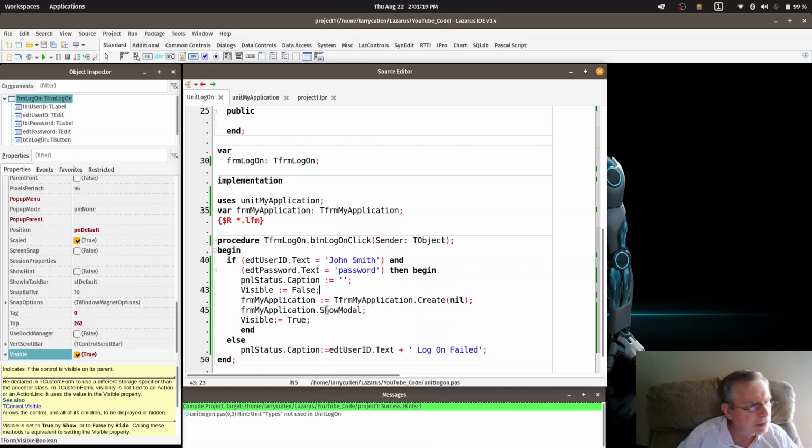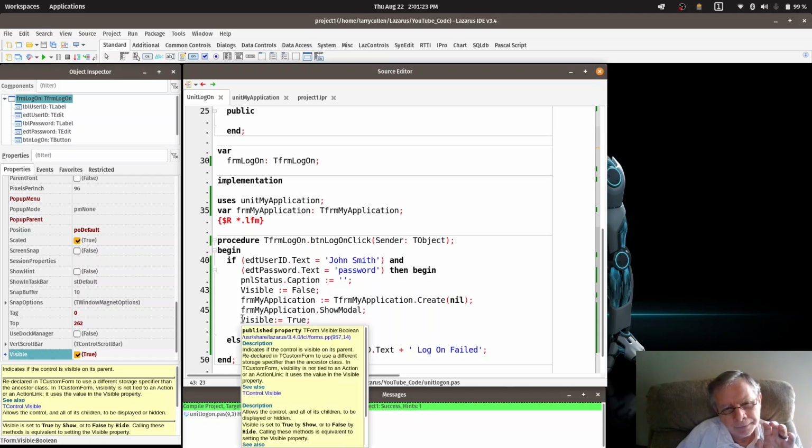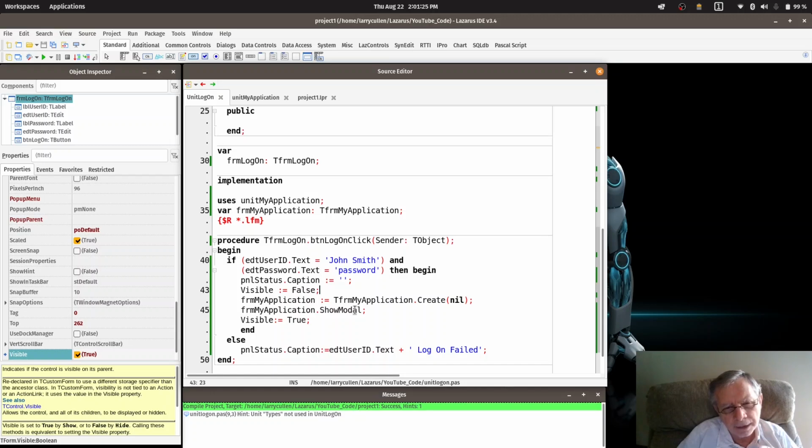It just runs itself, and when it's done running, it comes back. It does not return immediately; this runs and doesn't come back until that window is closed. And then when that window is closed, the visibility of the logon window returns.